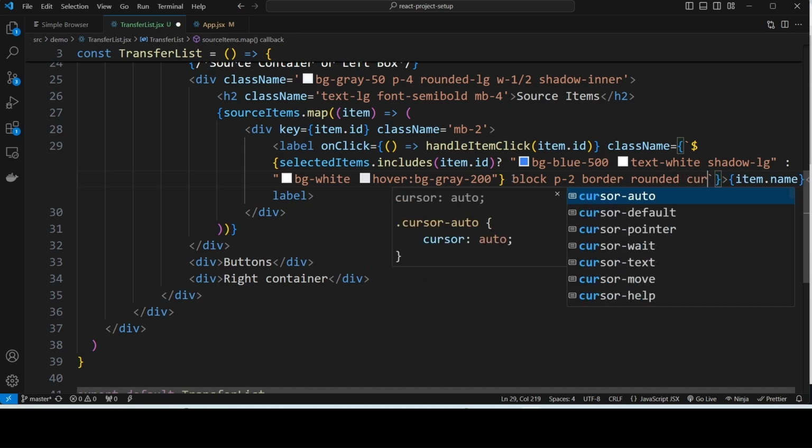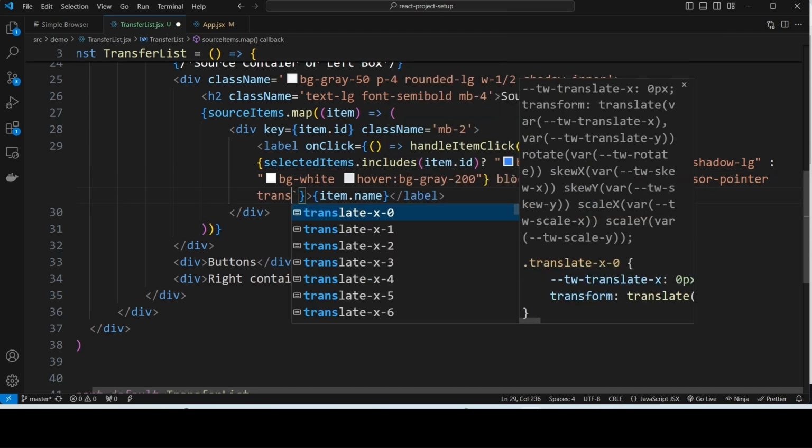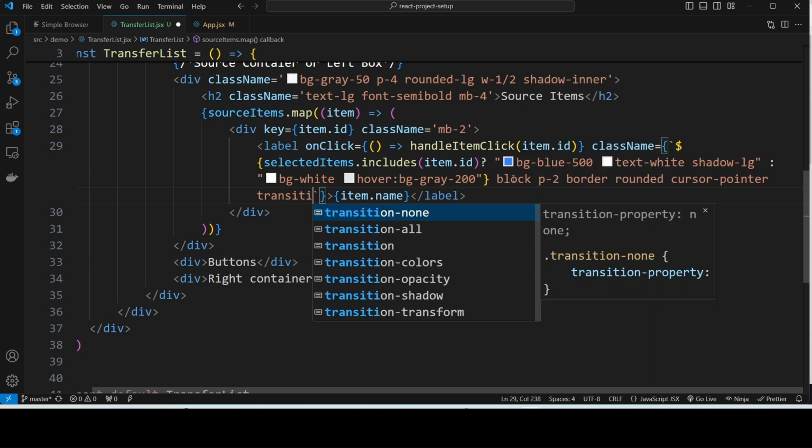Whenever we try to click on it, we should have a cursor pointer to show users that it's a clickable thing. Okay, and then transition all.